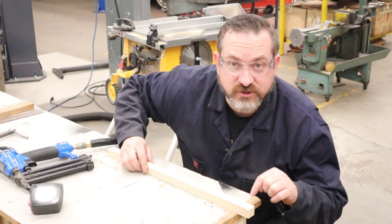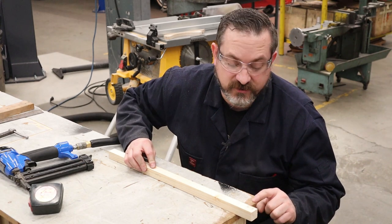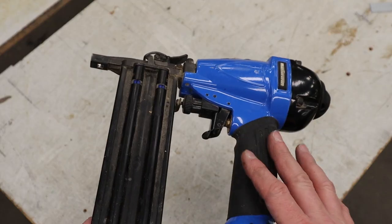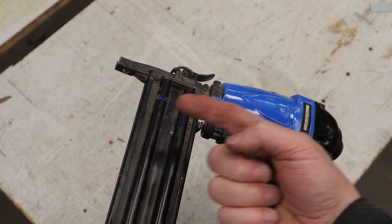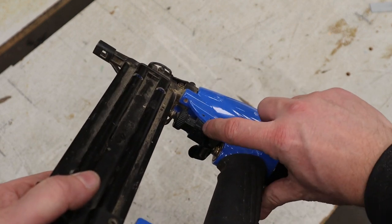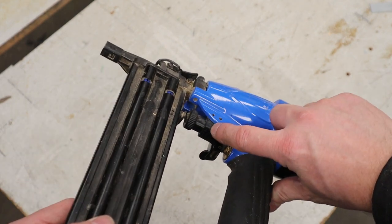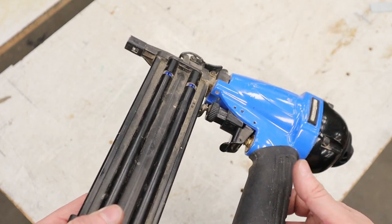First off, make sure it for sure went under the surface. And then when you flip it over, you can measure that distance and make sure it is not more than 3/4 of an inch. These brad nailers are pretty much the same. They're going to have some kind of adjustment to adjust how hard that nail gets driven down and how far it goes into the wood. It's hard for you guys to see, but on this drawing right here, it shows if I go this way, it'll hit it harder. And if I go the other way, it'll sink it in less.